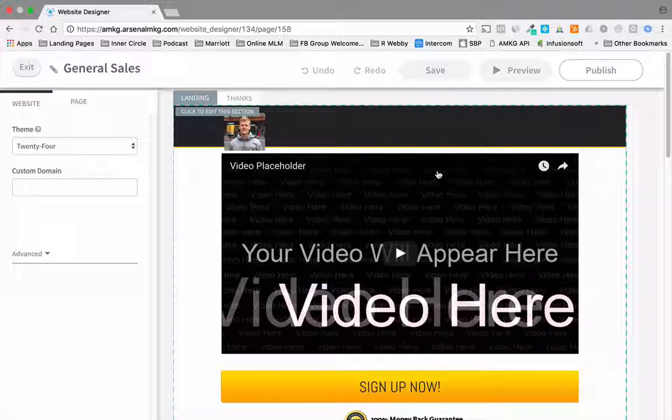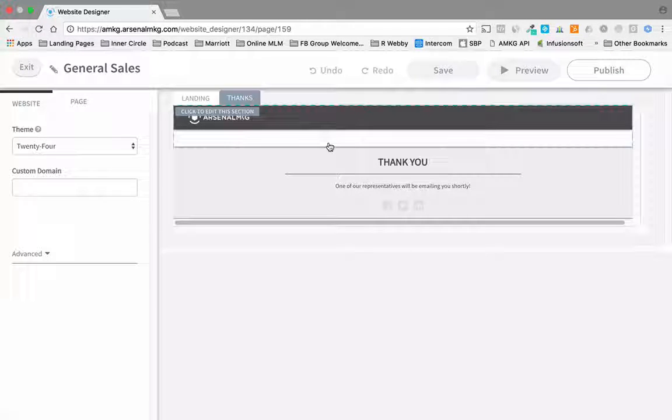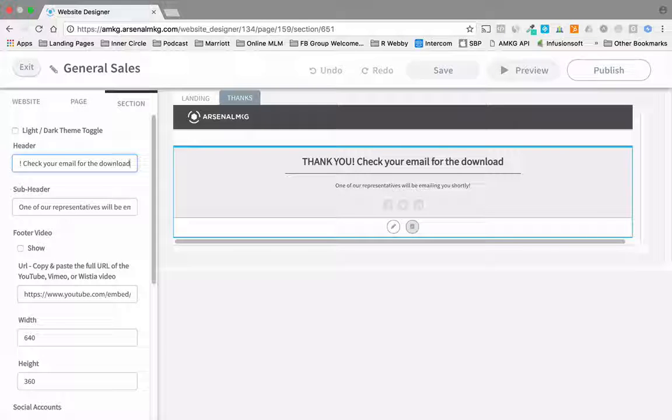And then one last thing, actually, I just remembered I wanted to show you. So this is kind of that initial page that you're going to be sending people to grab their contact information. And then on this thanks page, this thank you page, this is the page that they are going to hit after you go through and get their contact information. So once they put in their name, phone, and email, this is that next page. So we can come in here and maybe say, thank you, check your email for the download or for the video or for whatever you just gave them, right? So that's kind of how this is all set up.